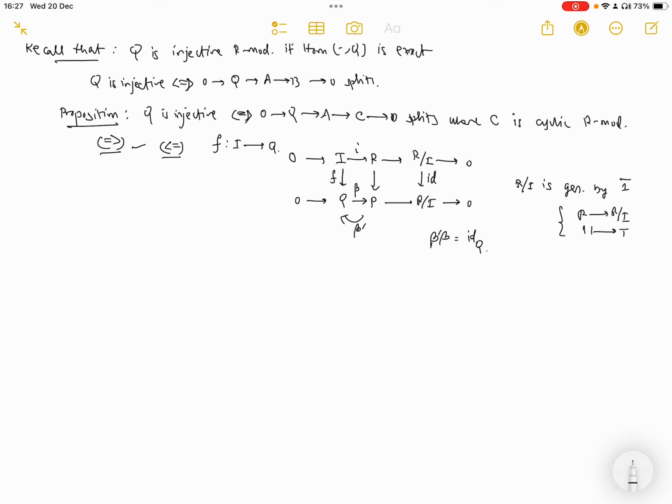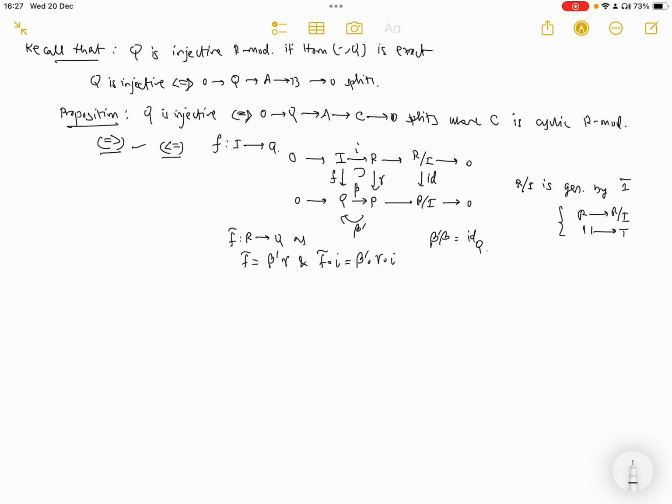And now it is easy, because what we needed was a map that extends F. So we can define that map F tilde from R to Q as the composition of, first you go from R to P, let's call this map gamma, and then from P to Q we apply beta prime. And then it is clear, because if you compose it with the inclusion, you get beta prime composed with gamma composed with the inclusion.